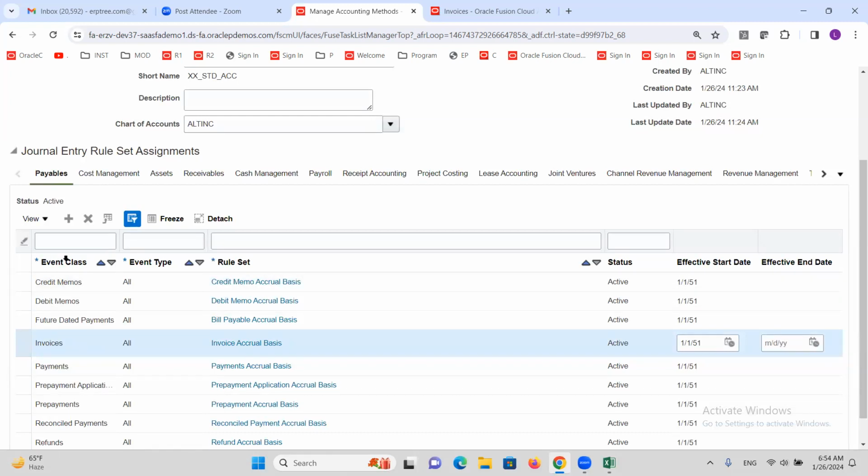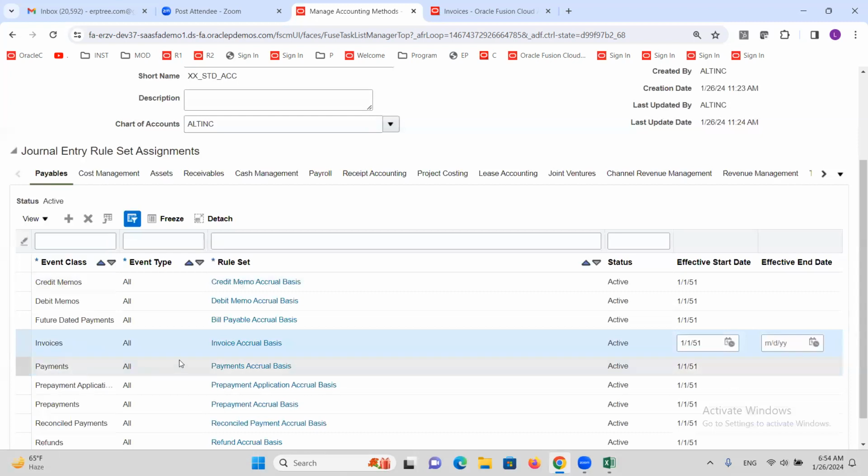Okay, here is the event class called invoice. Now the plus icon and remove icon are enabled. Now two options we have. Completely you can delete this invoice accrual basis and add again whatever you created, or else whatever Oracle is providing, you can end-date it.